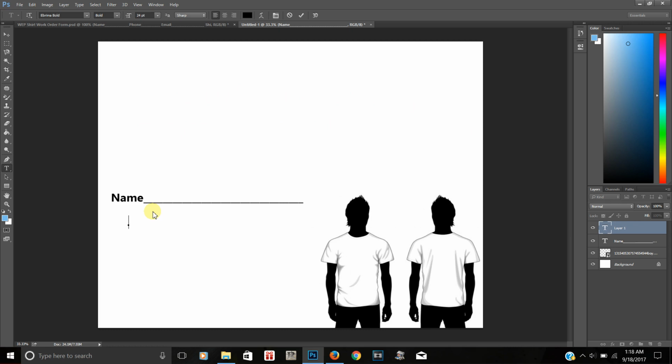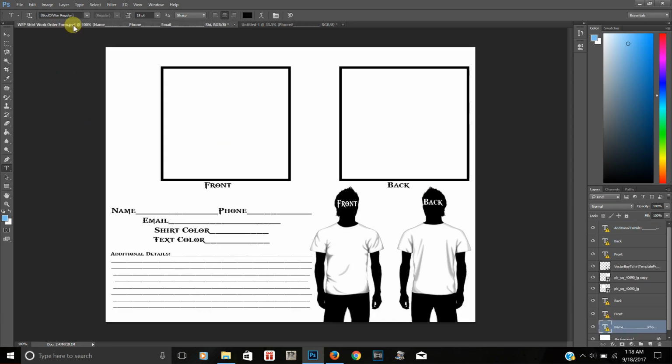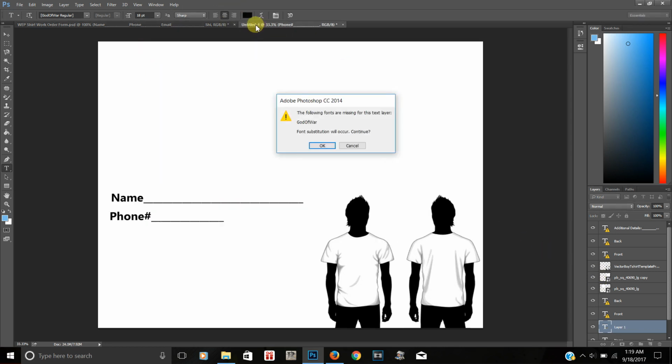So the next thing I'm going to put is phone number, and I'm going to put the space so that they can have enough room to put the phone number. Okay, and this may not be lined up perfectly because I'm kind of eyeballing it. All right, and on this other one I actually have the phone on the same line as the name. I'm going to put it back like that. It's been a while since I made this, so I don't remember exactly. So I'm going to hit cancel right there.